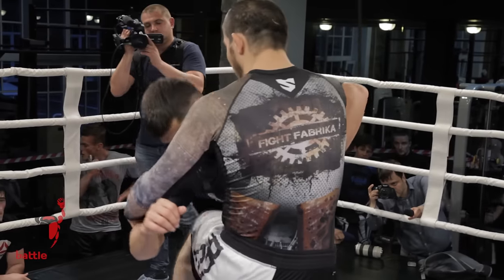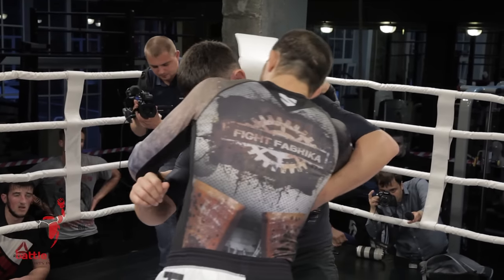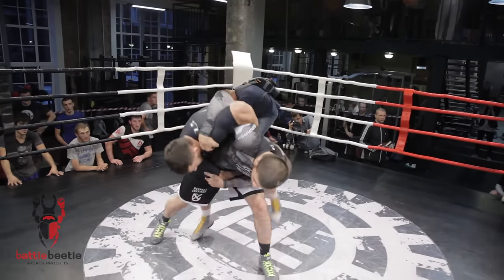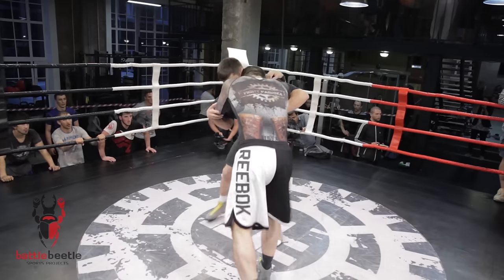I throw a knee, and then, as my leg goes down, I make a backstep with it. Now I'm going for the front trip. Knee, backstep, and the front trip. This move is from Sambo and Judo. One more time.